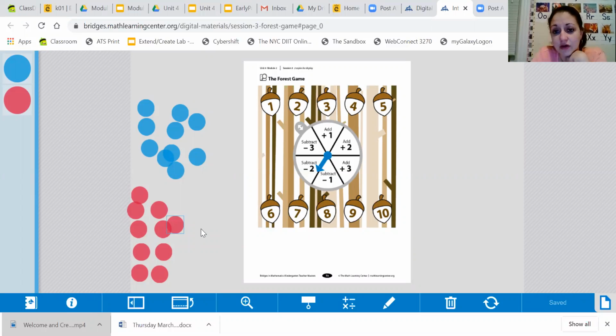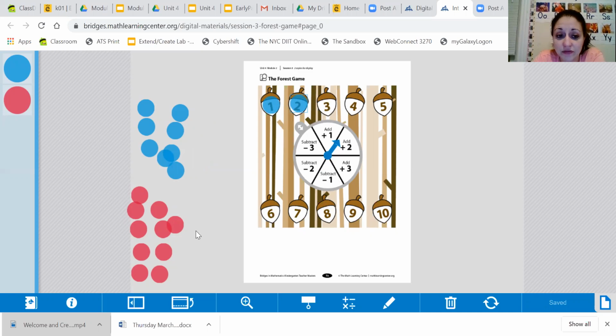I'm gonna kind of show you guys how to go. So the game board is gonna look like this. The spinner is gonna be in the middle, and then I would click the spinner. And the spinner tells me to take away 1. But guess what? None are on the game board, so I can't take any away. So I have to spin again. Oh, I landed on the line. Oh, I get to add 2. So I'm going to be blue. So I'm going to put 2 in, okay? The first one to get all the numbers up to 10 wins, okay? So the squirrel is the little counters, and whichever person gets all the way up to 10 wins.